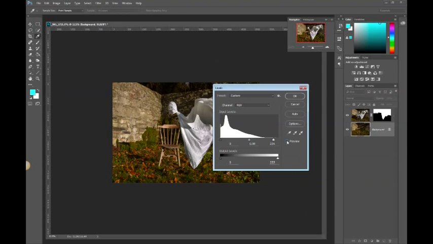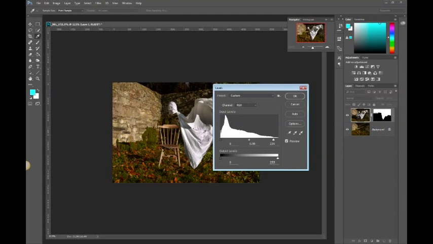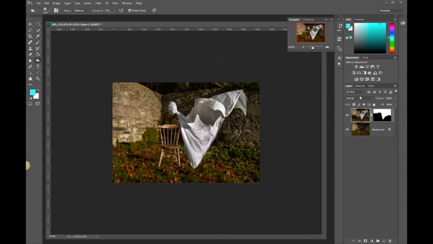For me to replicate that on the top layer and use exactly the same settings, you need to look at your keyboard, and just to the right hand side of your spacebar you have an Alt-GR button. If you press down the Alt-GR and L at the same time, you'll get the levels dialog box up again with exactly the same settings as previous. So I'm just changing this slightly because I thought it was a wee bit too dark, and I'm going to just OK that.